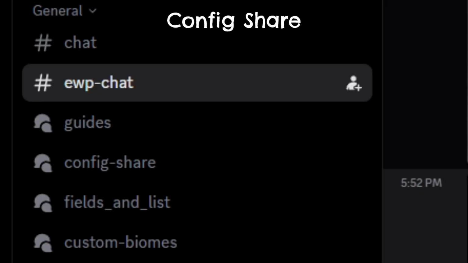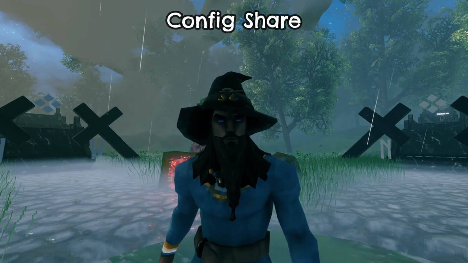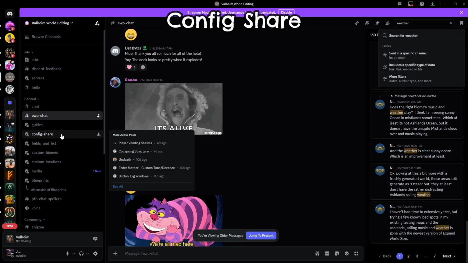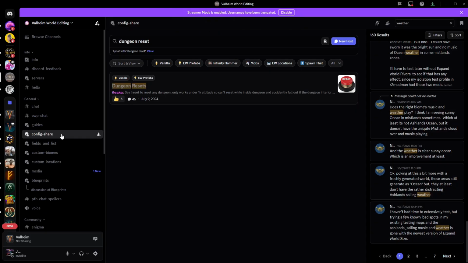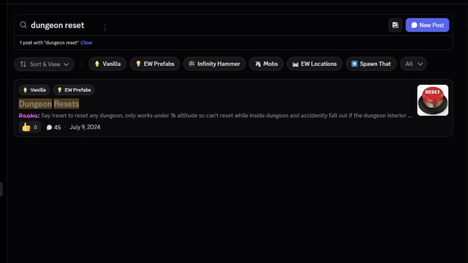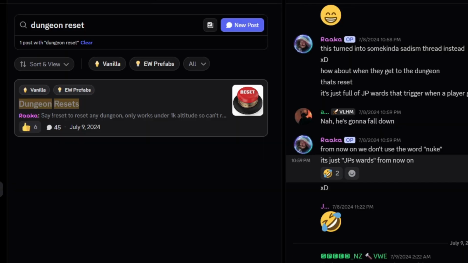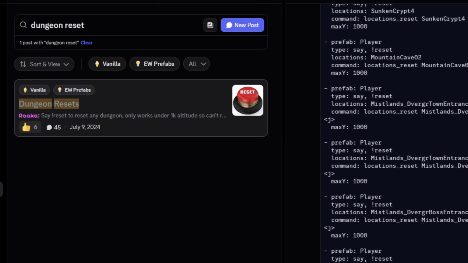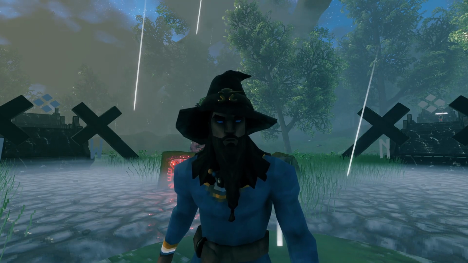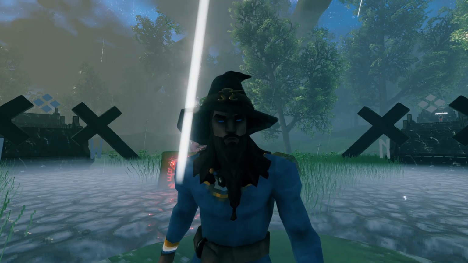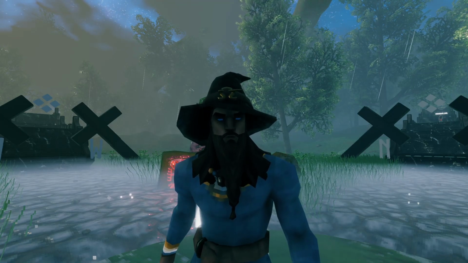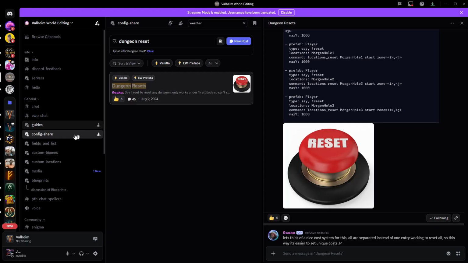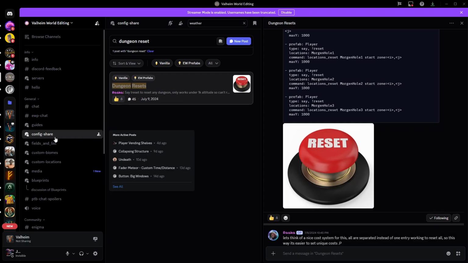And speaking of customized solutions, you may even find that your idea has already been created into a script. So a good thing to do is to browse the config share here. You can search for something specific at the top. For example, Raka made a really simple dungeon reset script that allows players to reset dungeons individually. I took this script and then made it a lot more complicated and evolved and changed it over time, and it eventually morphed into what is currently used in Enigma. But it all started here with one of Raka's scripts that he shared in config share.